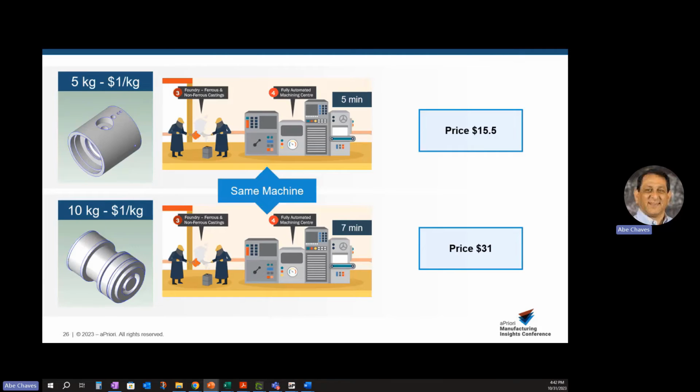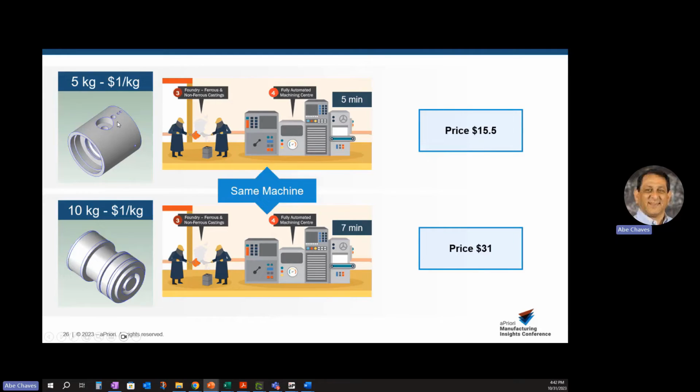Let's say that you're buying this casting at the top. And I chose a casting because all of us that have been in sourcing and have purchased castings have been conditioned to believe that the cost of the casting goes with the weight of the casting. So it's directly proportional.